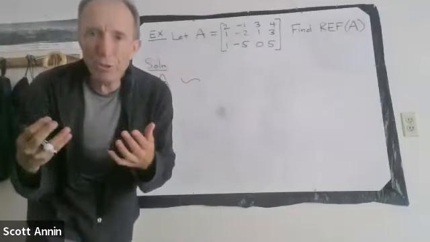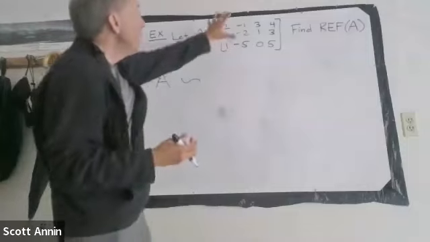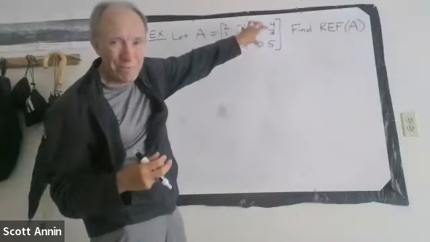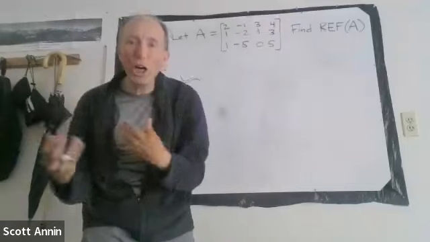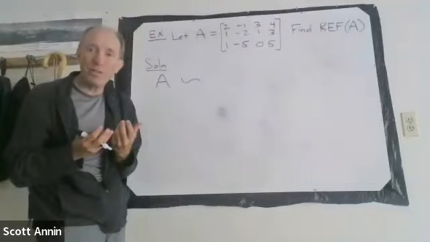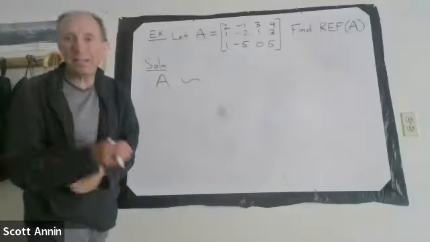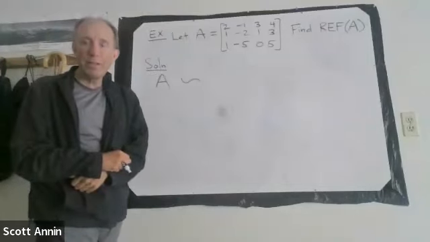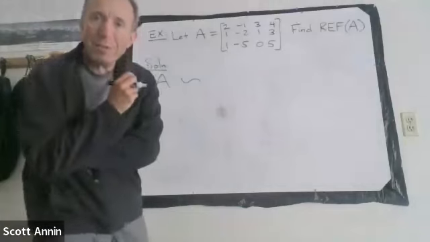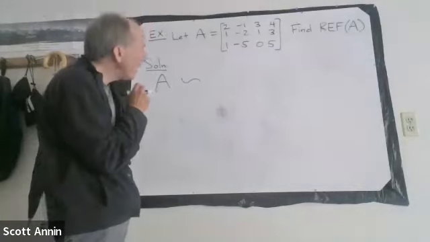In other words, I'm about to do an elementary row operation because this matrix is not in row echelon form right now. So we have to work on it to get it into row echelon form. And by work on it, I mean we have to do these elementary row operations. So feel free to pause my video if you want to take a minute and think about it for yourself.